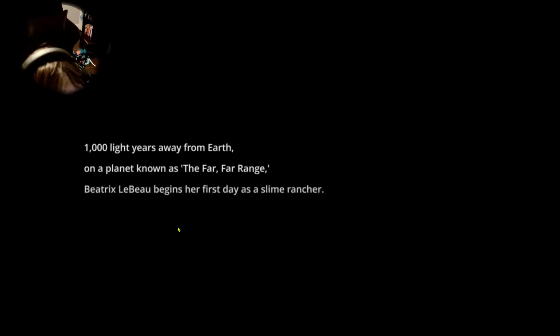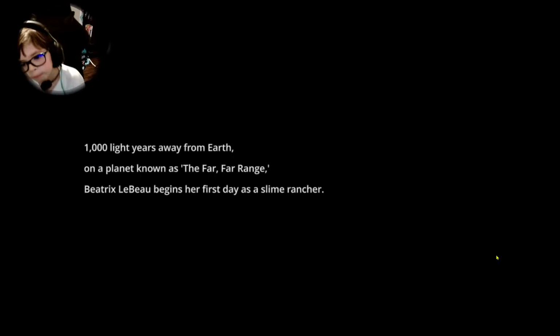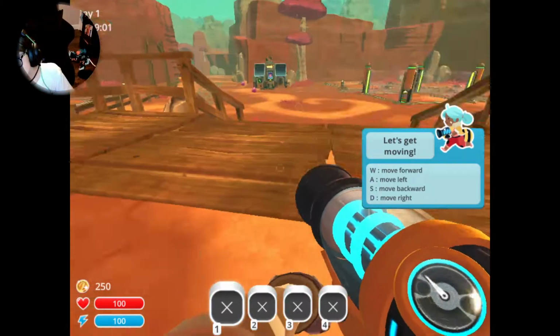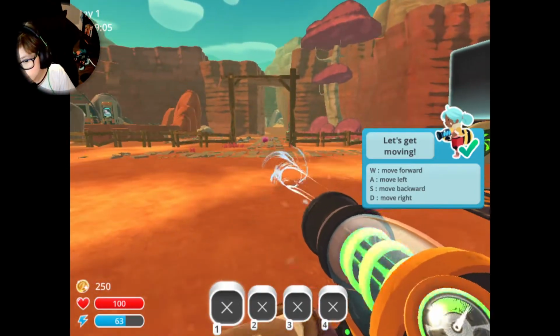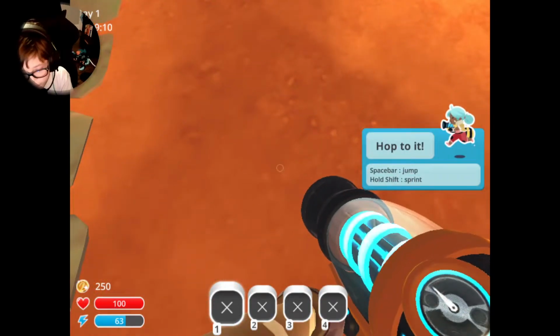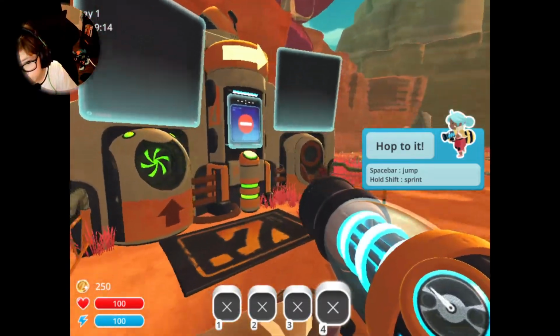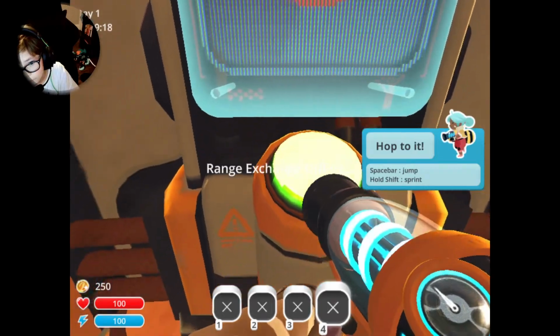1,000 light years away from Earth on a planet known as the Far Far Range. Yeah, that's what it's called, I guess. I'm in. You're going to start as a girl, also, so don't complain. What do I do? I don't think I can explain to you. Just figure it out.